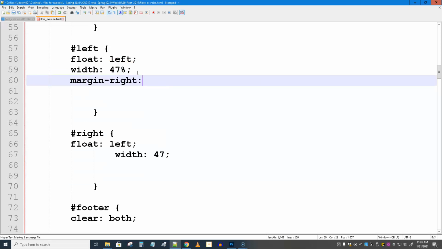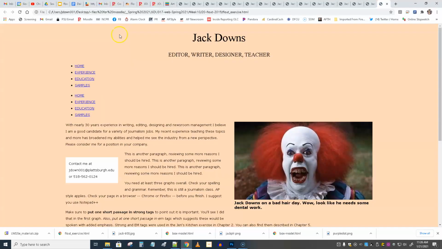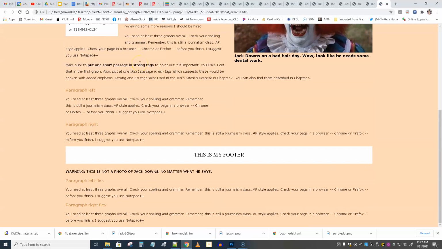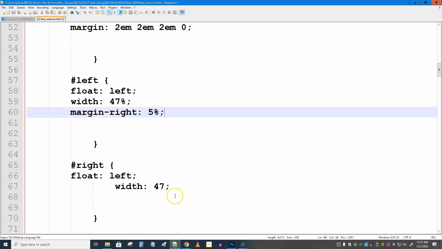And since we're doing percents, we might as well do 5%. And as long as 47 plus 47 plus 5 don't add up to more than 100, we're okay. But they do. Oops, I now screwed something else up. 47%, 47%.